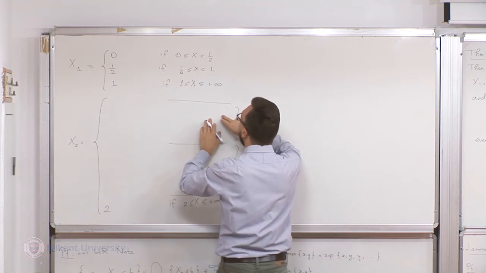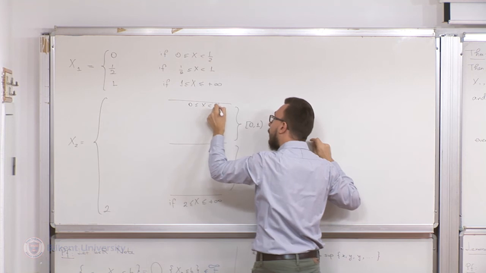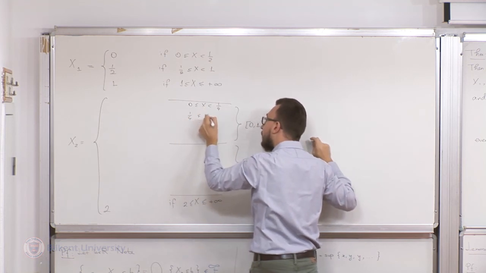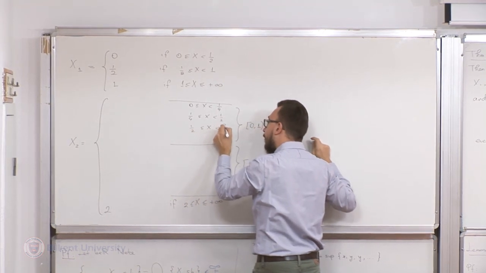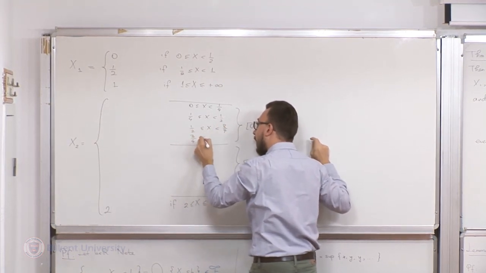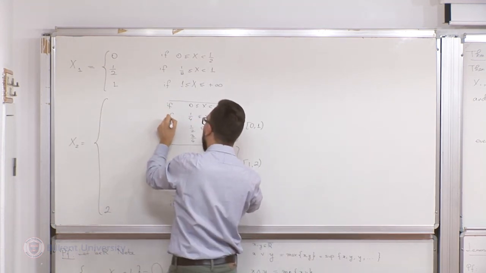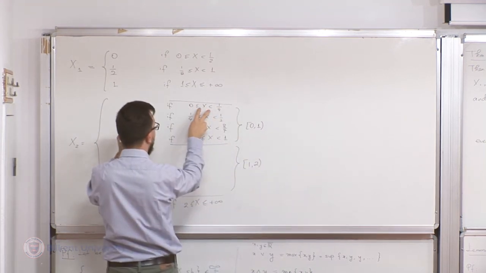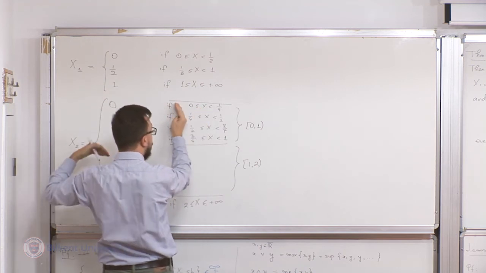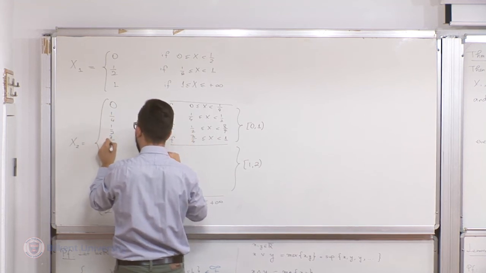So how are we going to do that? Halve this interval: 0 to 1/4, 1/4 to 1/2, 1/2 to 3/4, 3/4 to 1. And the approximations are now clear, because when X takes values between 0 and 1/4, this is the approximation. We're approaching from below: 0, 1/4, 1/2, 3/4.